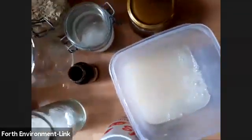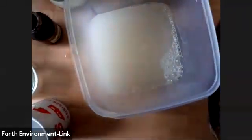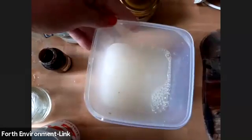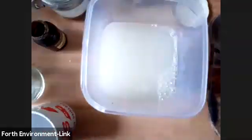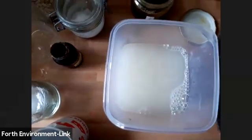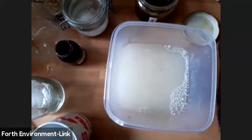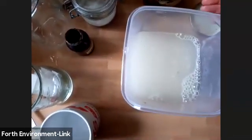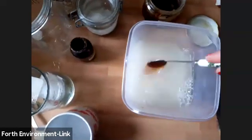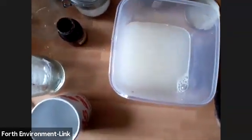Okay. So I've got my 3 mugs of water in there. This one is slightly sweetened. You can use maple syrup, or I'm going to use honey, just so it's as local as possible. Got a nice local honey here, and I'm just going to put 2 teaspoons in. 2 very generous teaspoons. I love honey.